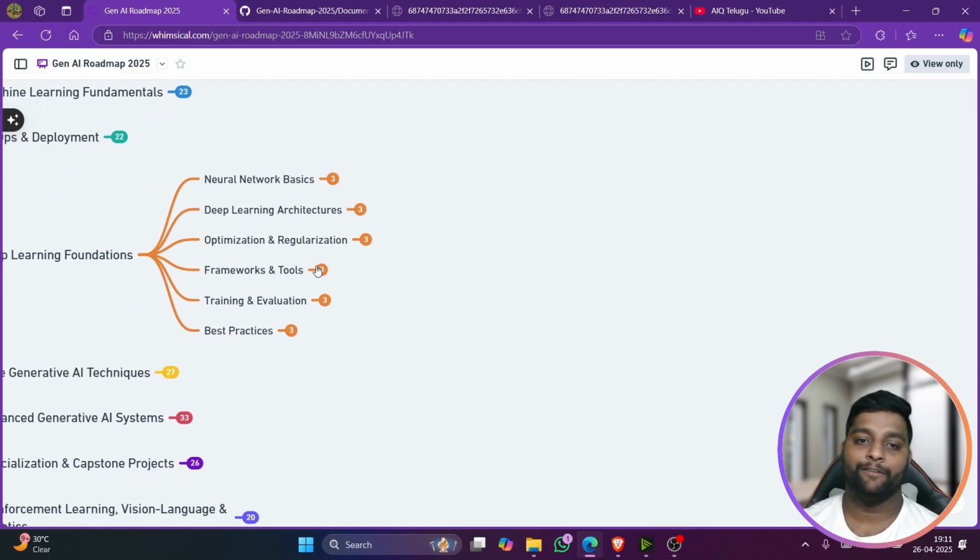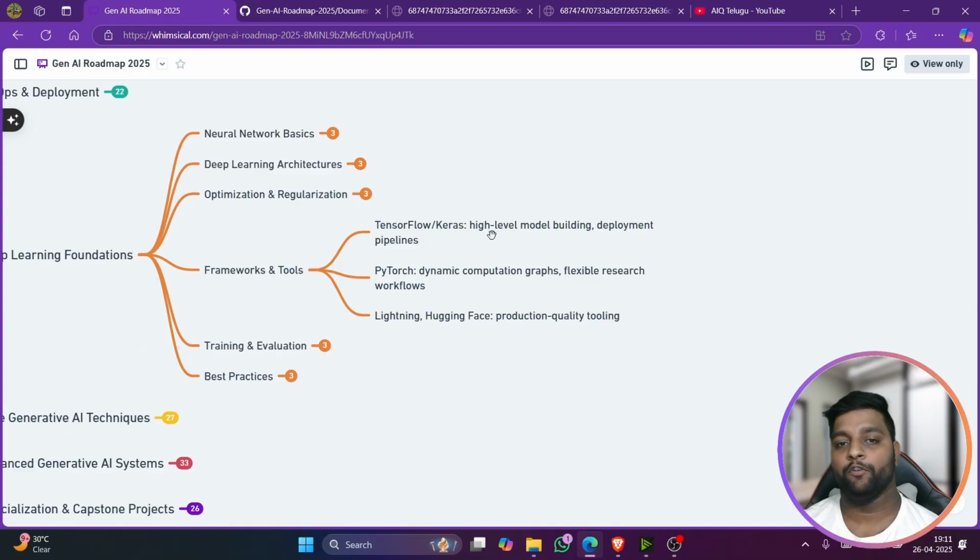Then the tools and frameworks. Here you have TensorFlow and Keras. TensorFlow was released by Google, and Keras also internally supports it. PyTorch was released by Meta, and for dynamic computation it is mainly used, and it's the ultimate beast here, PyTorch. Because of PyTorch only, now all the GPT models and all the open source models, closed source models.